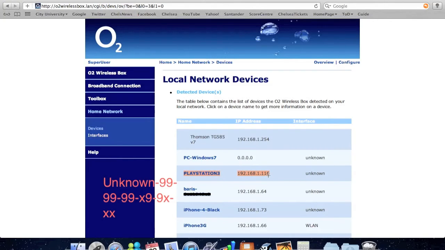Now when you find the IP address, take note of that exact device name that is written with the IP address. You're going to need this later on. So write it down somewhere, take note of it. It's, like I said, most likely to be one of these unknowns. So look for this IP address and what it's called.